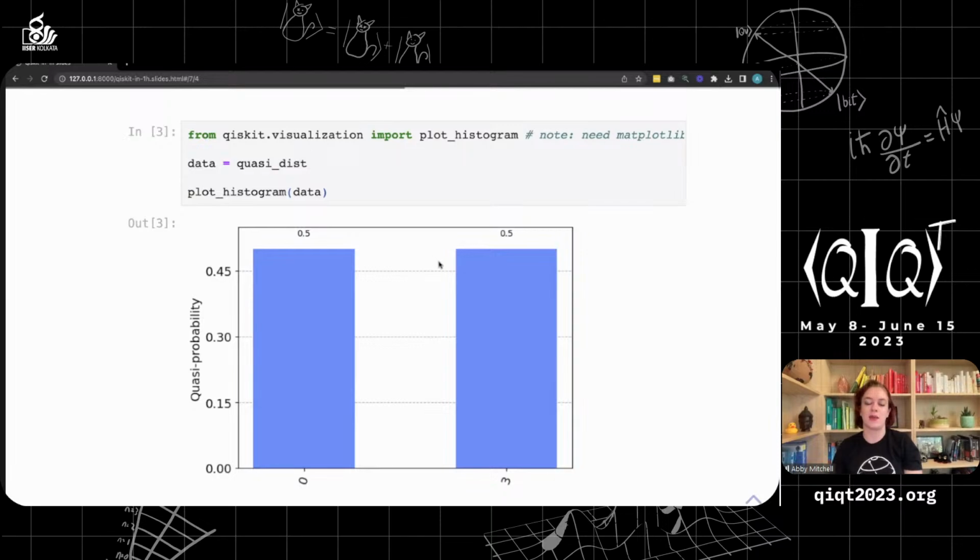It's based on Matplotlib, so you need to have Matplotlib already installed. But that means that any complex customization that you can do with Matplotlib, you can pretty much do with the tools in this visualization module. So you can change colors, you can add different axes. If you're good with Matplotlib, then you can use the Qiskit visualization module pretty easily as well.